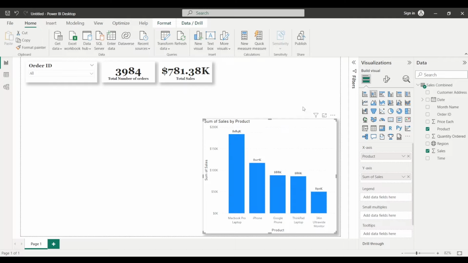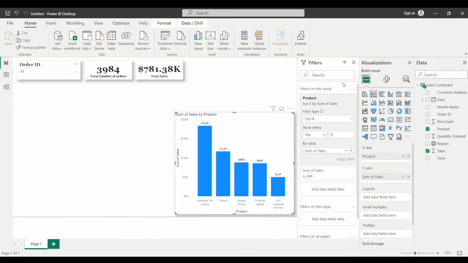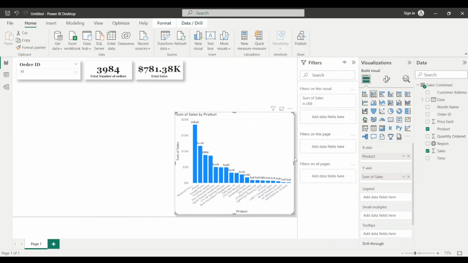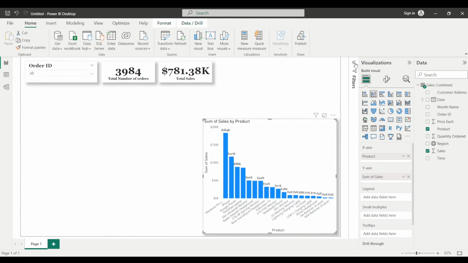Fine. So now the sales is being represented for top 5 products, because that top 5 filter is still applied on this visual. Now I don't want this filter to be there, so I will expand this filters pane and remove this filter from here. So this will represent the sales for all the products, right?